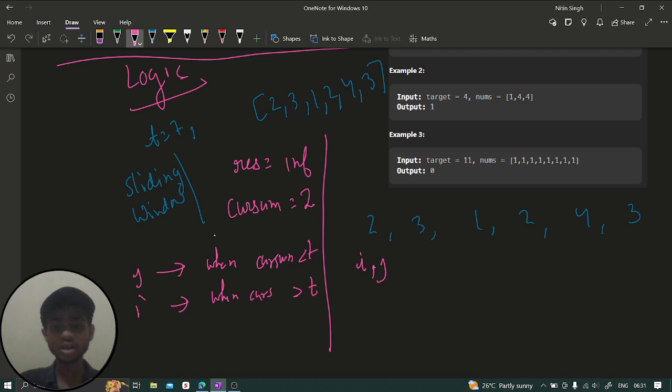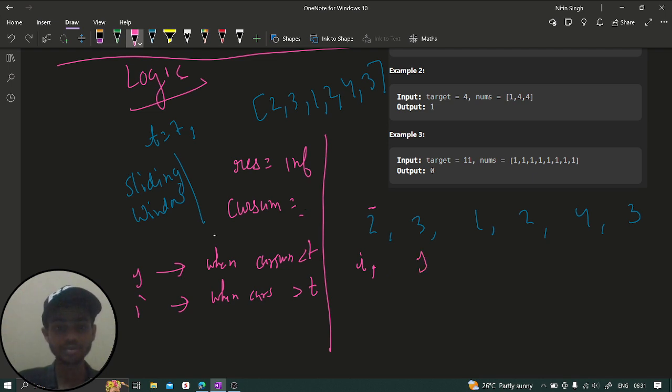Now let's see. Now we have j, we are going to move it to the right because initially current sum was 0, so j took this value, right? And now you can see, guys, the current sum is still not greater than target, it's less than target, right? So j is going to move to the right side. So we move j from here, we come to j here, and we are going to add this value as well.